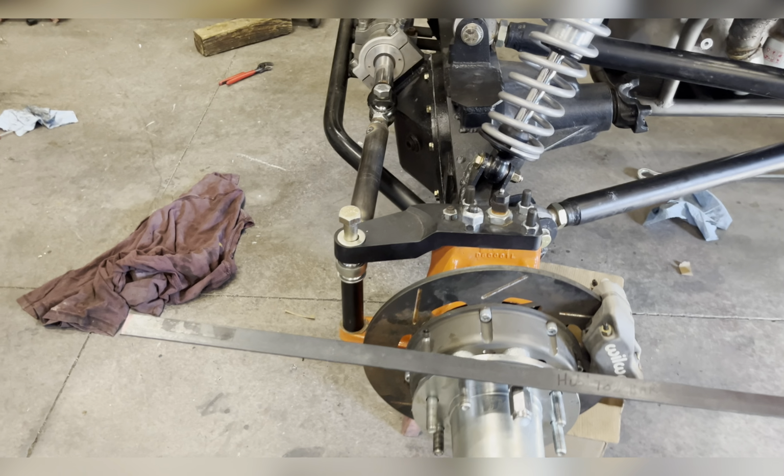Installed these tie rods now that they're painted, locked them in. And then I have set my toe in to zero, actually just a hair toed out because this is a full time, it wants to pull them in. So it's almost at zero, just a skosh of toe out. Tighten up my jam lock nuts here. I'll put the nuts, bolts and washers on that, and then I will trim the threads off the bottom.